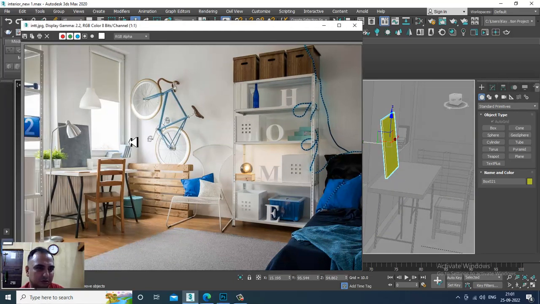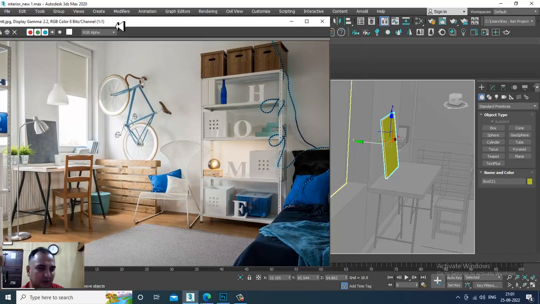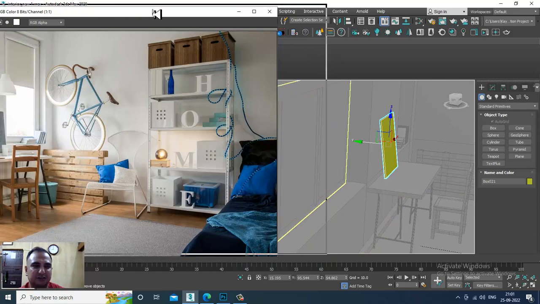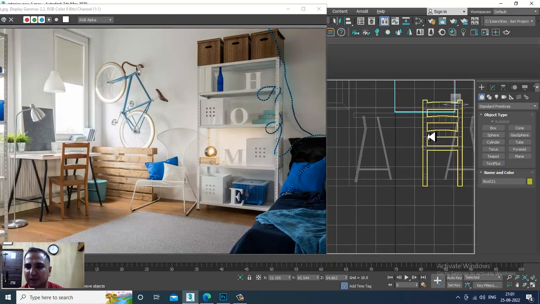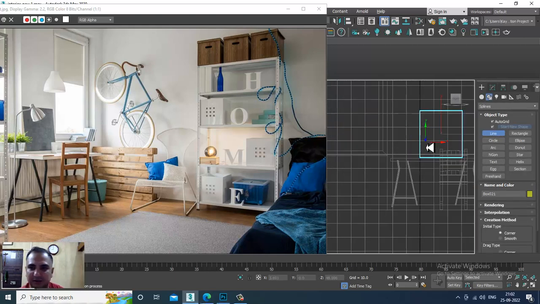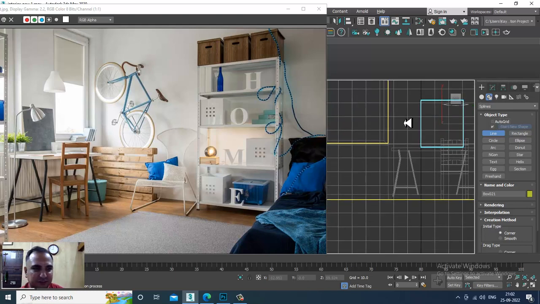Now we also have a lamp over here. So what I can do over here, I can just start working with this lamp. For that I can go into the front view over here. I can just take a line, I'll just turn off this auto grid over here.